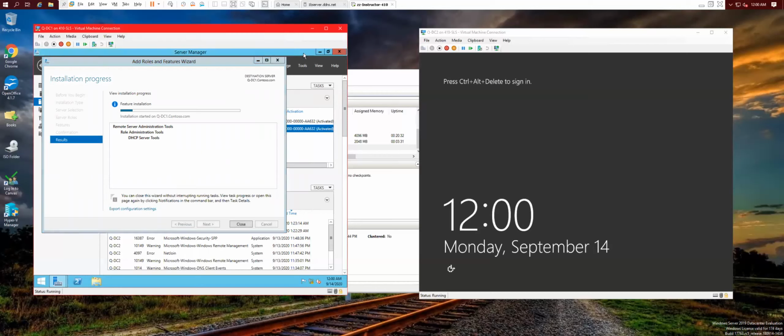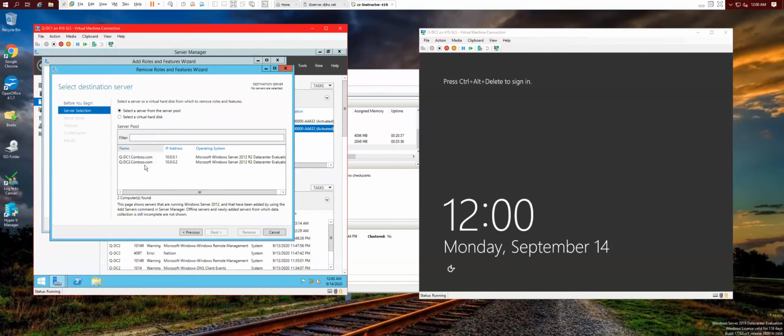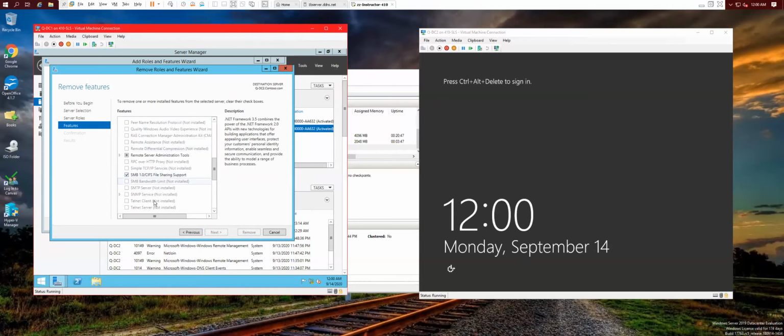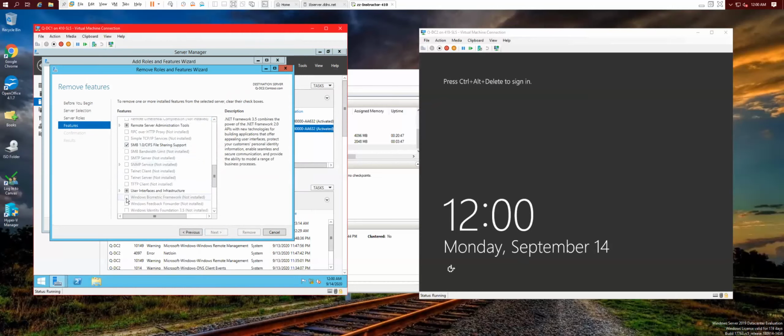While we're waiting for that to install on this one, I'm going to remove a feature on that one over there. I'm going to go to DC2. I'm going to hit next. I'll go next, and I'm going to remove the GUI. Right here. Boom. Gone.